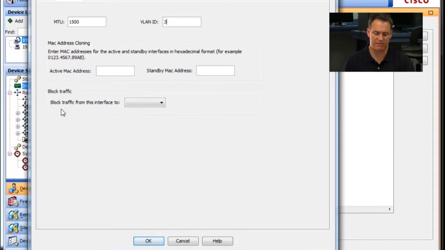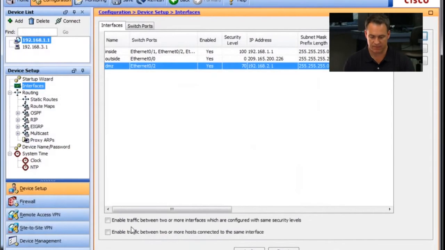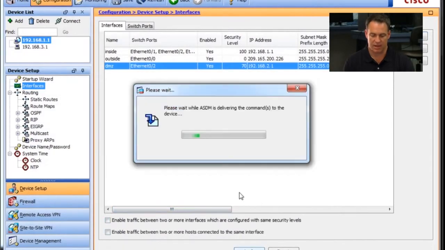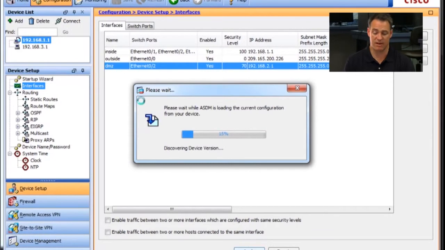So we're going to block traffic to VLAN 1. We don't need VLAN 3, our DMZ, to initiate traffic to our inside network users. So we'll click OK and Apply, and it will apply this configuration from the ASDM browser-based tool over to our ASA device.